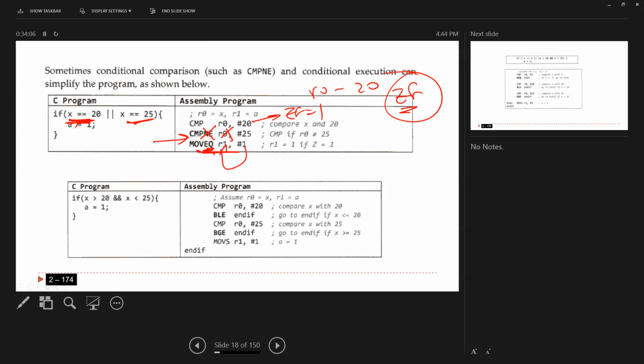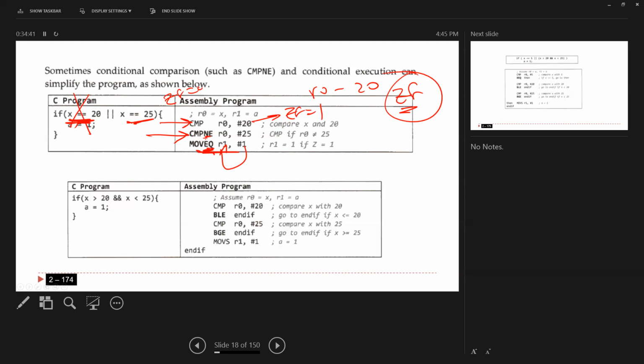Again, you don't need to complicate it this way. You can just use a simple branch. I'm totally fine with that, but I just want to show you different ways. However, here I want to show you I can put even a condition on compare. So this one is only going to be executed if not equal, if the first compare put 0 in the 0 flag. This should happen when the first condition is false. So if the first condition is false, I'm gonna subtract 25 from R0 and update the 0 flag.